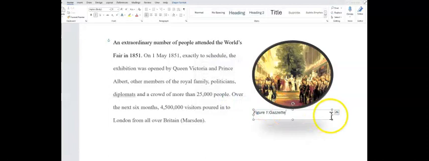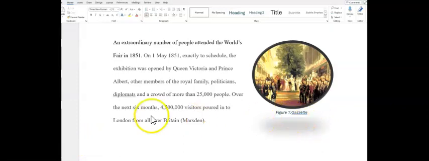Now the reader knows, and I'm going to move this over here, make it nice and tidy. And the reader knows that if they want to know more about where this picture was found, they can go to the Works Cited page and find this entire citation.